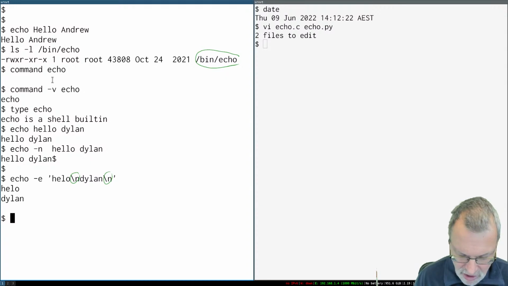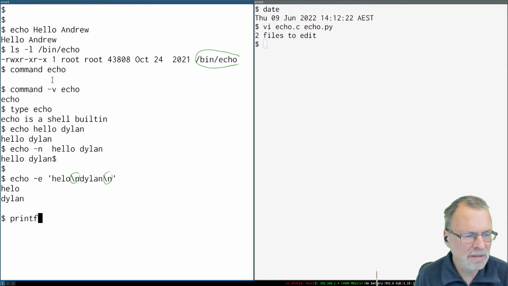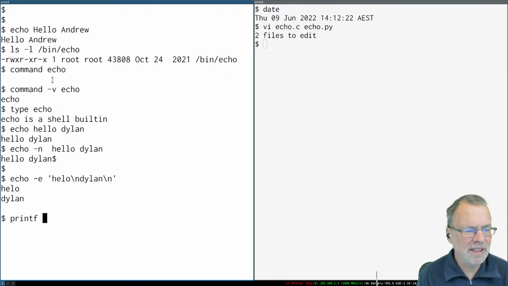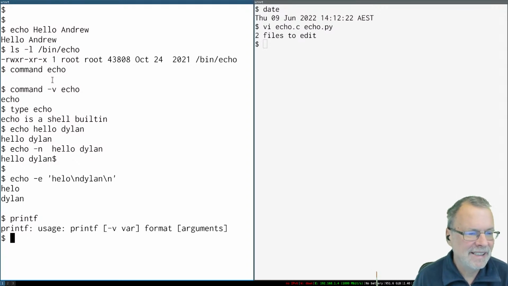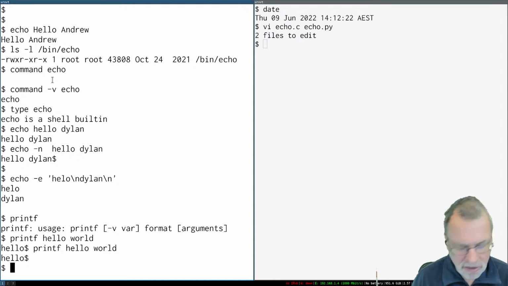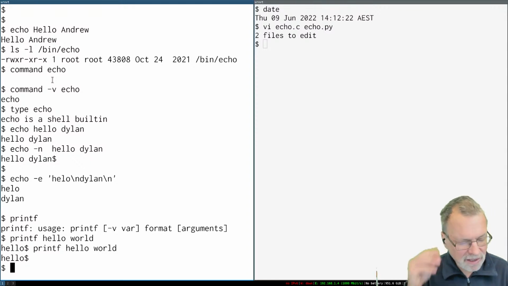I should mention, less portable than echo, but pretty much everywhere, is a command line equivalent to printf, called printf, which is like echo but more powerful. Anyway, I'll leave printf as an aside.